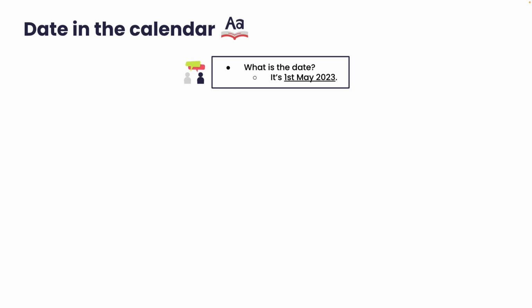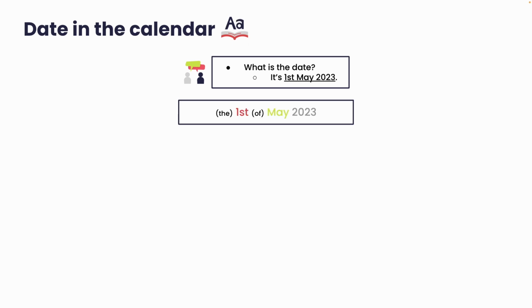Okay, we are going to focus on the underlined part, which is the actual date. I put it down again. And here I go over with specific colors and 2 extra words. Do you see the "the" in the brackets before the number and "of" before the name of the month? These are the 2 words that we use only in the spoken English language. So when you speak, you use these words. But when you don't speak, and only write the date down, you just follow this example. So there is nothing around the number.